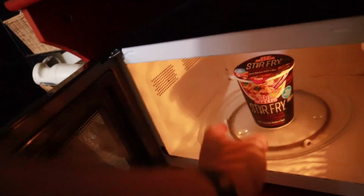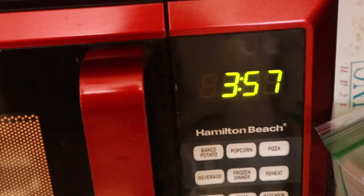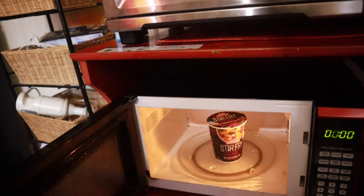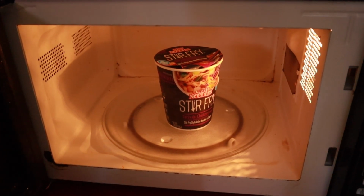Okay, put it in the microwave. There you go. 4 minutes. Now we wait. There we go, very easy. All right. Oh, steaming hot in there. Oh gosh, how am I gonna grab this?